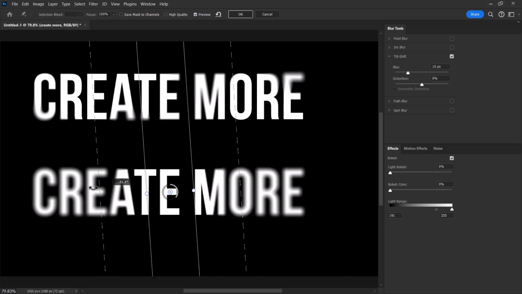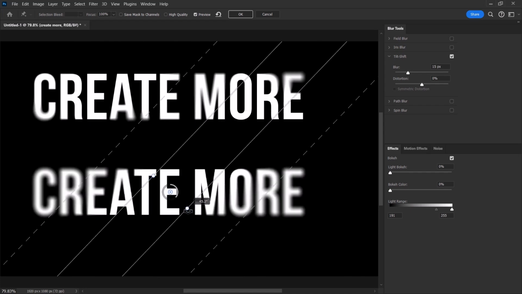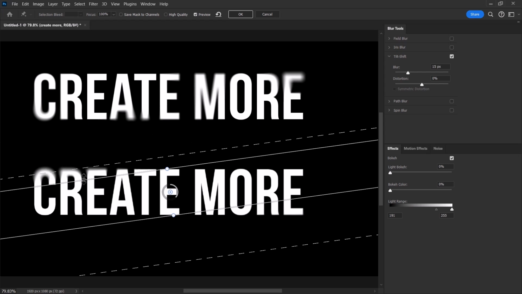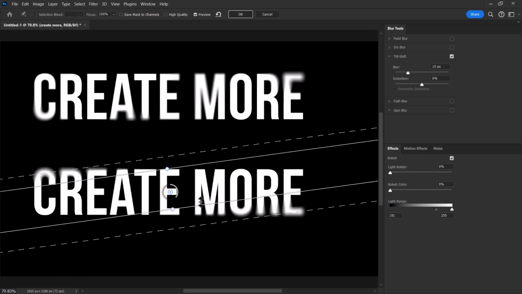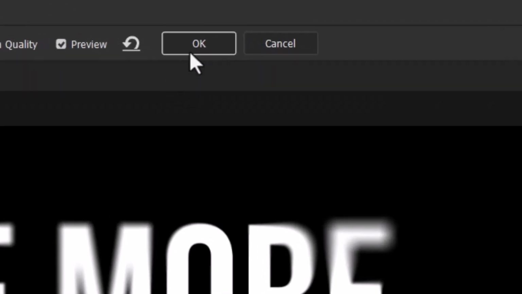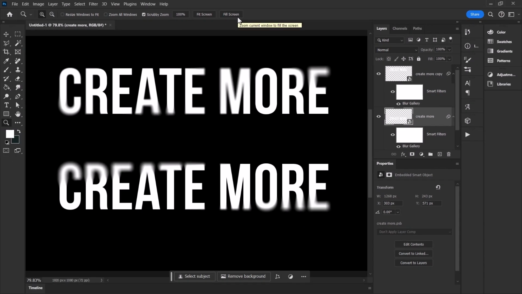You can see how it blurs. It's a little bit touchy on this computer at the moment. You see how it starts to blur here. I can bring this in to increase the blur. So I can visually adjust these markers here to create a different kind of blur effect. I could even have it completely straight, just have the top and the bottom blurred. But for now, you can see how we can already get a pretty cool effect out of that. If we're happy with that, we click OK. And already, that's a relatively cool effect as it is.